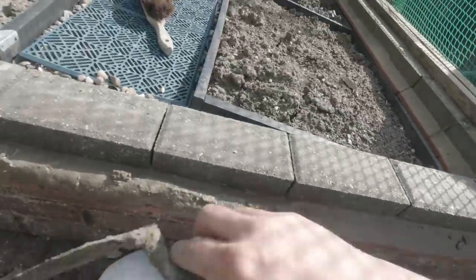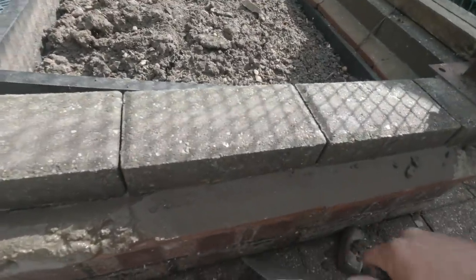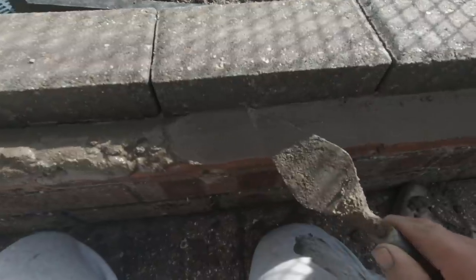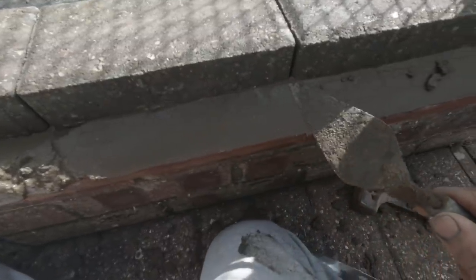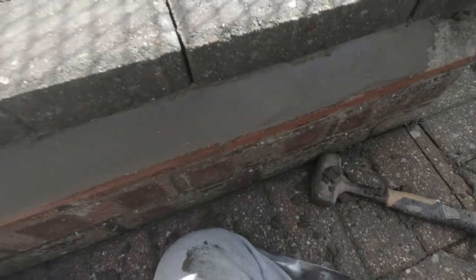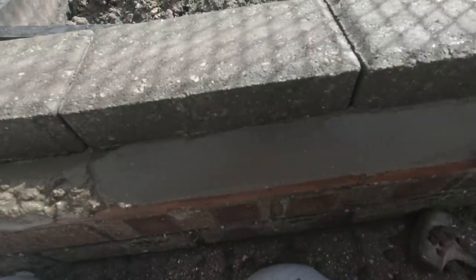There we go. Always pays to have a clean end of a trowel when you're doing this, because you don't want any bits on it making marks. There we go, look. Look at that. And that's the sort of finish you want on it.